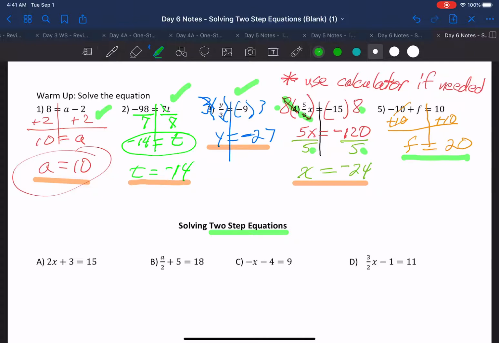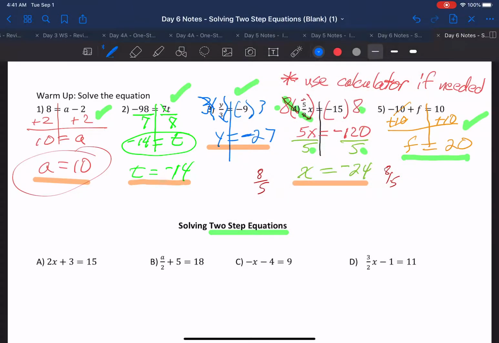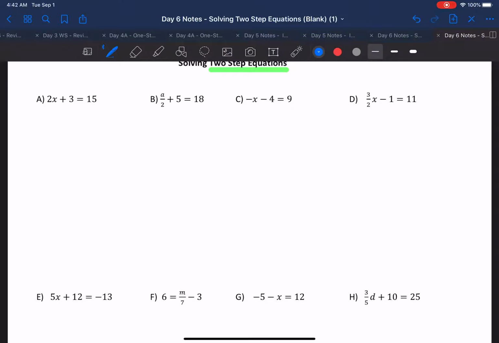I could have multiplied both sides by one number to make it a one-step. I could have multiplied the left side by 8/5, and I could have multiplied the right side by 8/5, and it would have cleared out this whole fraction right here up top. First thing, that would have been one step. On the last example, we added 10 to both sides. So they were one step. They all could be done in one step. One of them I did in 2 steps. Okay, so that's what today's lesson is all about. Today's lesson is just about making 2 steps.